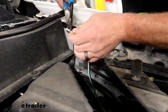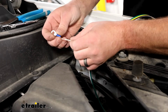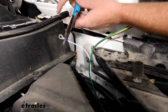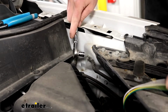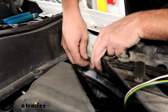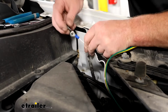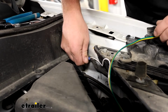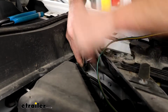But we'll strip the insulation back. We're going to take a ring terminal, place that onto the bare end of the wire, crimp it down, and then the factory ground, it's going to be a 10mm nut. Take our ground wire, put the bolt through the ring terminal, back through the factory wire there. We'll just tighten it back down.